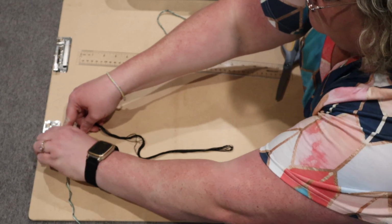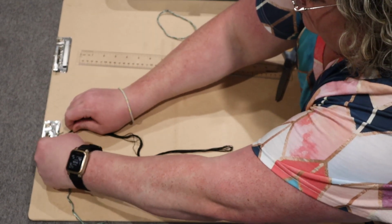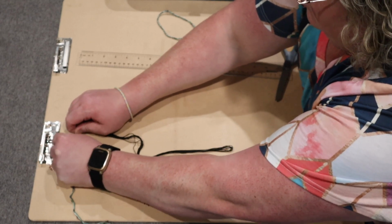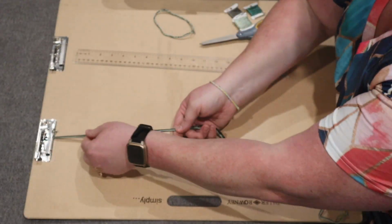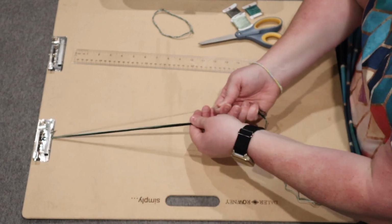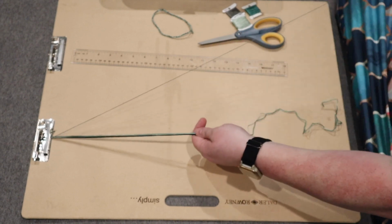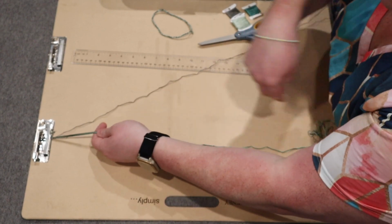And then you're going to get all of your strings in order. So I'll show you here in just a second. Once it's tight, pull on all of your strings, even it out, untangle it, and then you're going to pull one color thread out, leaving the rest in your left hand, or opposite if you're left hand dominant.